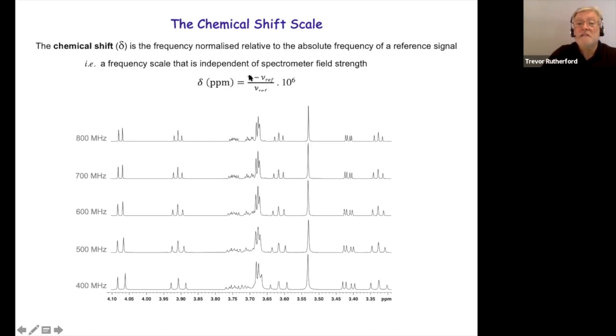So this is a ratio. The chemical shift value is a ratio of two frequencies, so it's unitless, dimensionless. But we tend to multiply it by 10 to the 6 and use the units term, parts per million, to describe the frequency scale. But notice on all of these signals, this is looking at sucrose from the sugar bowl in our office, and the center frequency of all of these signals is the same, but we get better resolving power of these as we go to higher field strengths. That's what the chemical shift is all about.